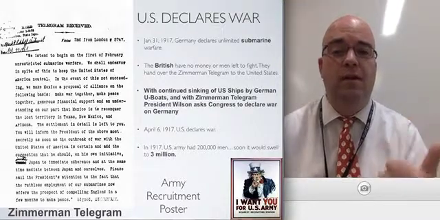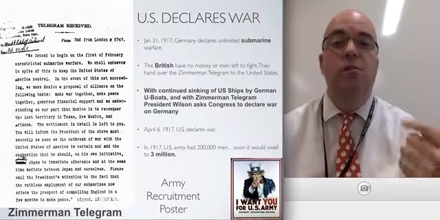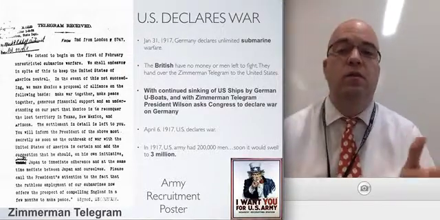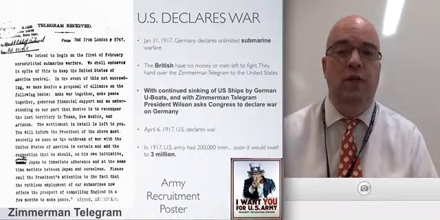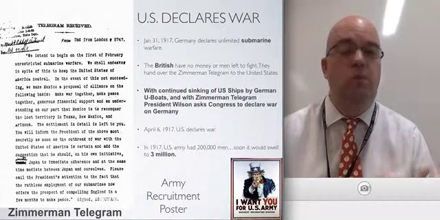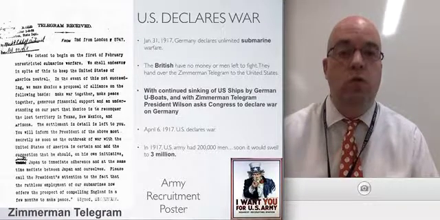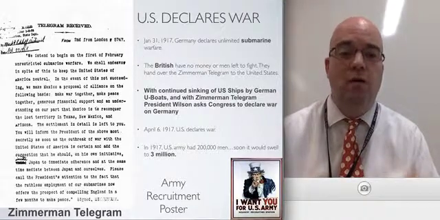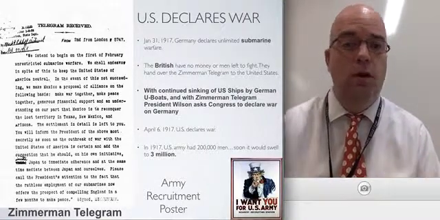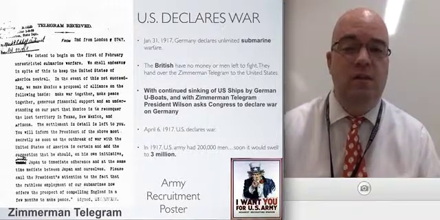So between the fact that now they're sinking ships again with submarines, with the U-boats, and torpedoing them, and the Zimmermann Telegram, Wilson finally had enough, and most of the American public was getting pretty outraged at Germany at the time. So Wilson goes before Congress and asks for a formal declaration of war, which, according to our Constitution, of the three branches, only Congress has the authority to declare on another country, which they do on April 6th, 1917.